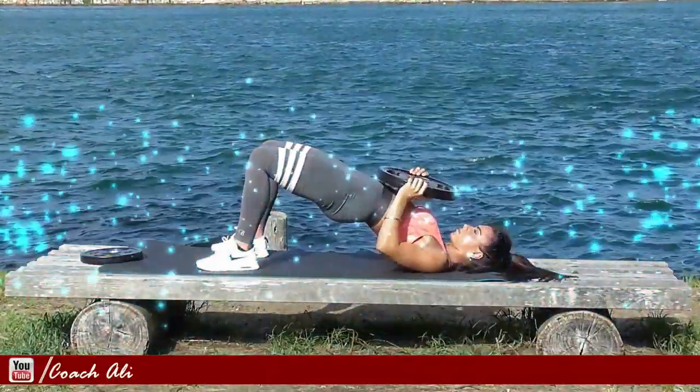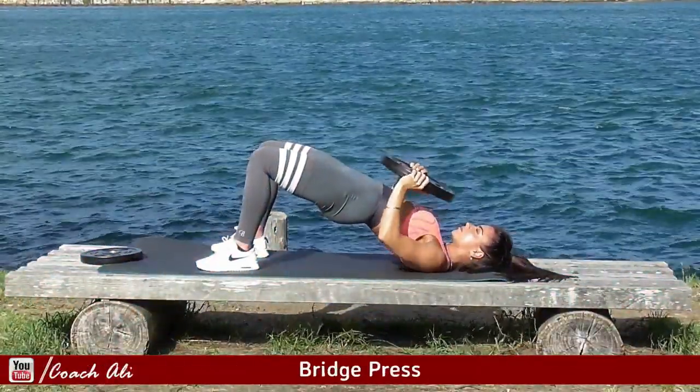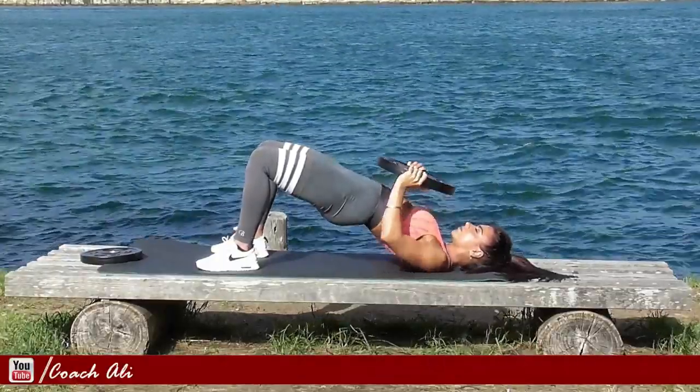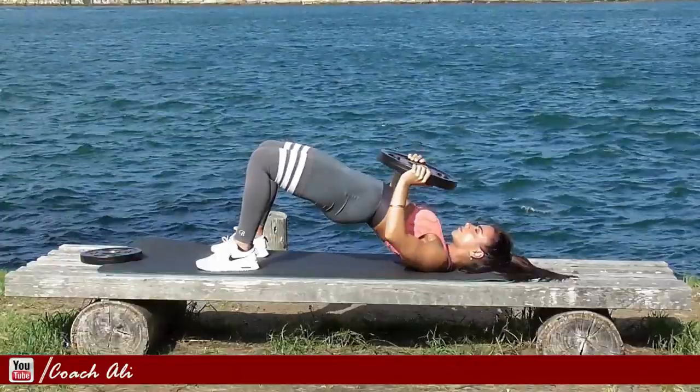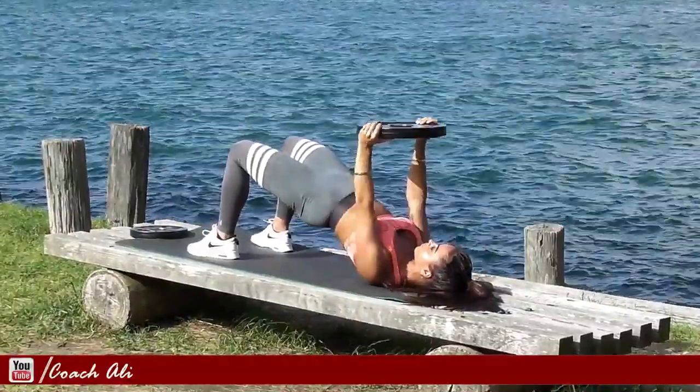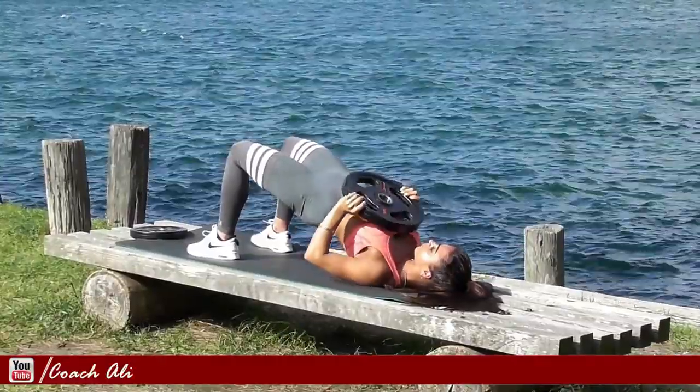This exercise is bridge press. Lying in supine position, lift your hips into glutes bridge to start the exercise. Hold up your isometric bridge while getting through the set of chest presses. Don't drop your hips as you tire throughout your set. Full range of chest press from start to finish. Your turn.